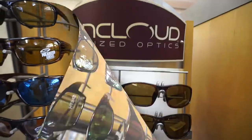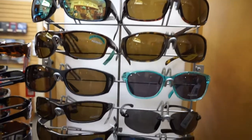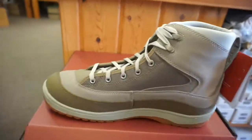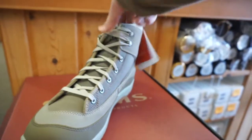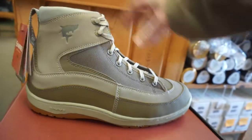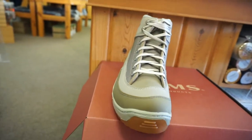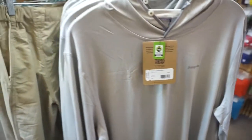In order to see the fish that we're targeting, you definitely want to bring along 1, maybe 2 pairs of polarized sunglasses, and I usually have a cord like these pictured here to tie it around my neck. Wading the flats, you will be wading through heavy-duty coral, and this type of boot, which is a flats booty, is a definite must-have for the trip.